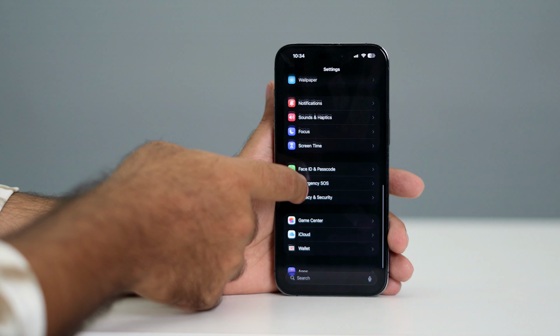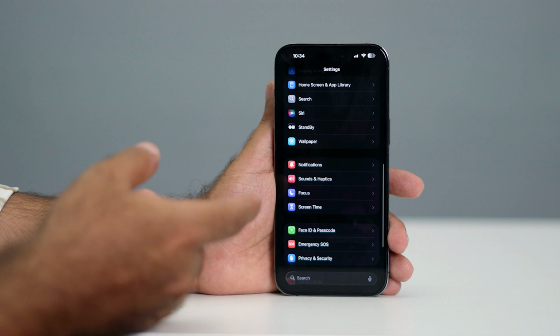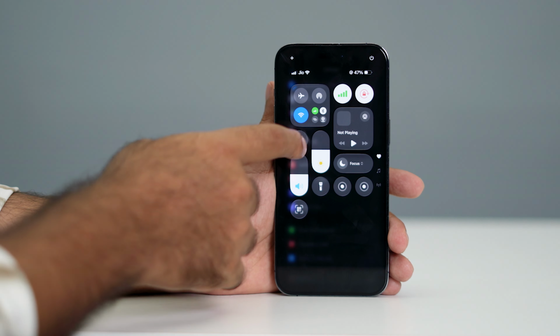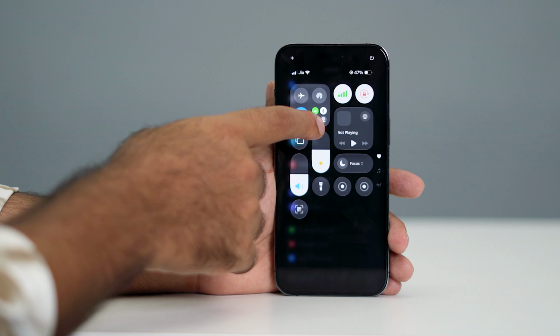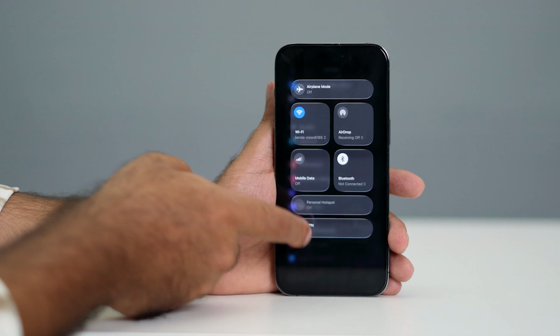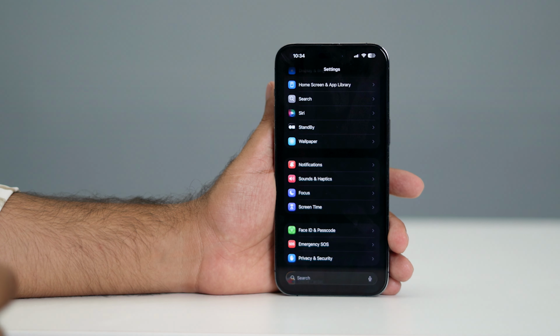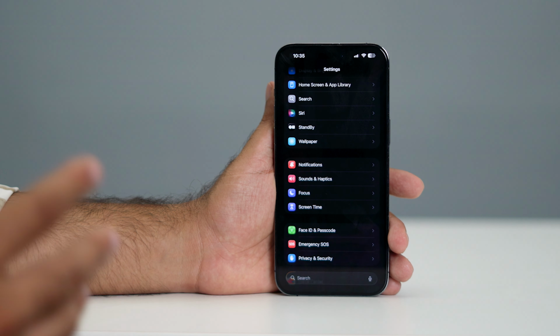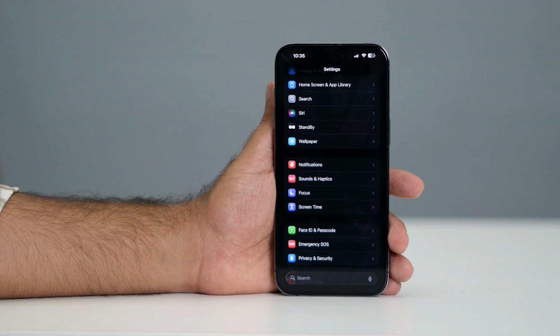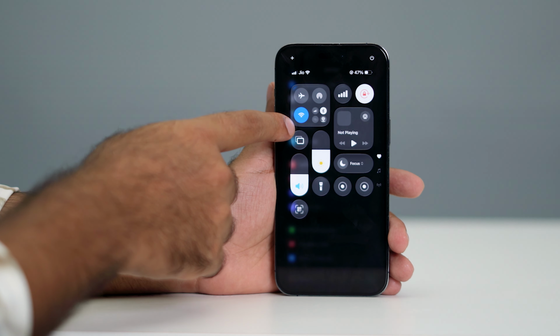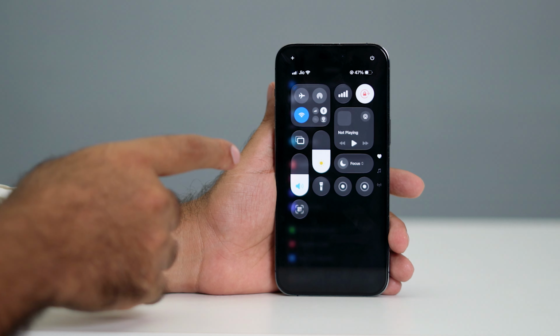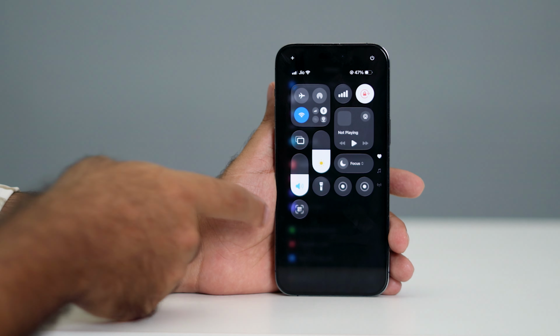Apart from this, if you have Wi-Fi access, for example, instead of mobile data, and both are turned on, try disabling the mobile data and try depending on the Wi-Fi all the time. Because if you're on Wi-Fi, it's not going to consume battery just like mobile data. So always try to connect to the Wi-Fi, not the mobile data. Try turning off the mobile data if you have Wi-Fi.